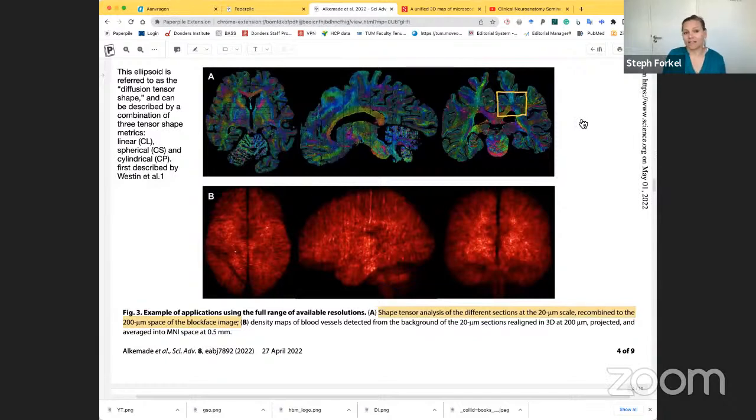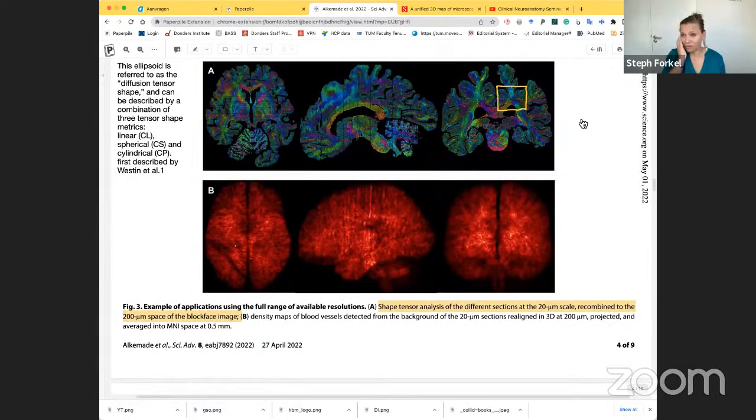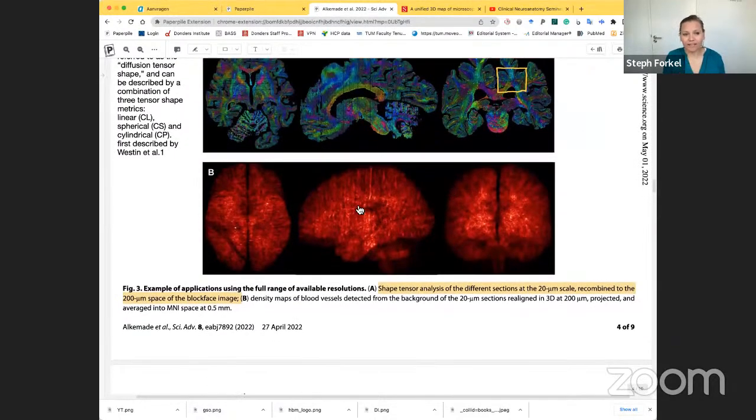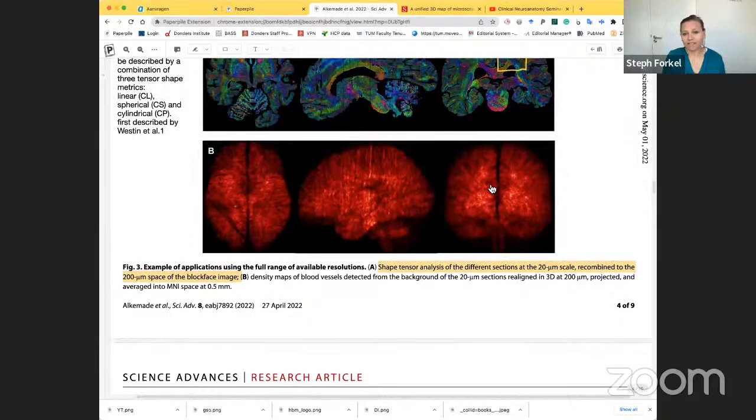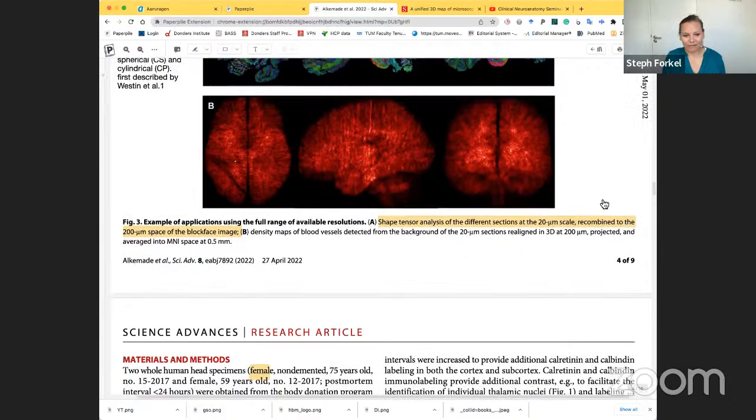So while this is a fantastic and beautiful image, how it really compares to in vivo tractography results needs to be determined. And then again, a density map of the blood vessels down here at 20 micron sections that were realigned to 200 microns in the 3D. And we can see that the brain is densely packed with blood vessels. But again, untrained eye, I don't see the difference between the large and the small vessels, which, coming from a stroke background, obviously makes a difference.